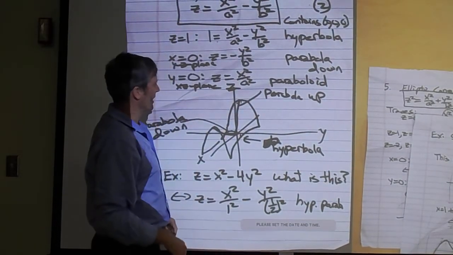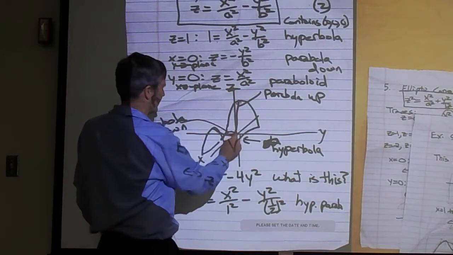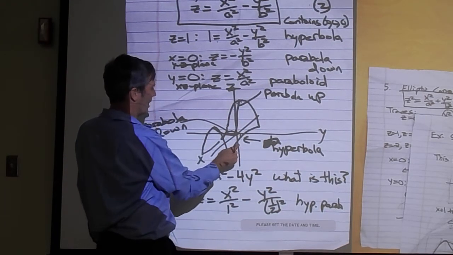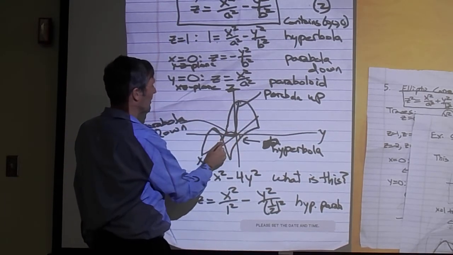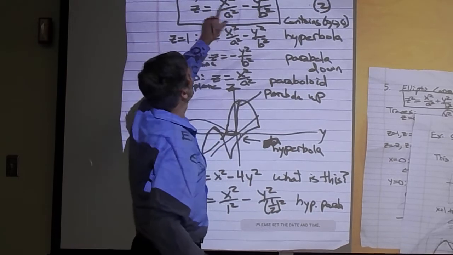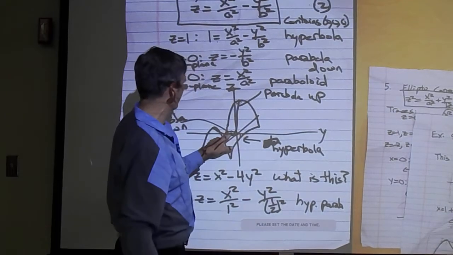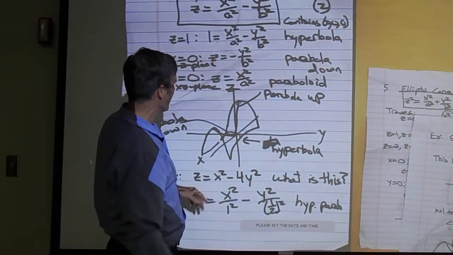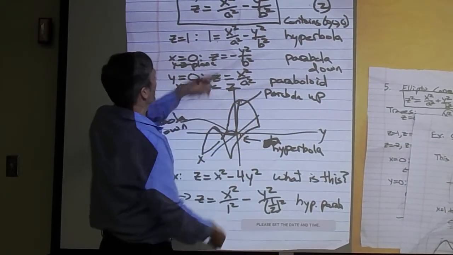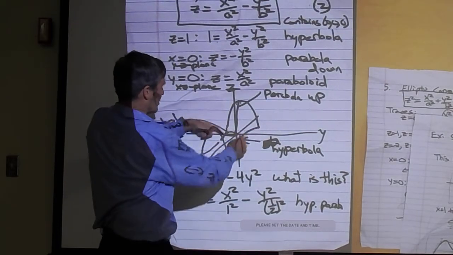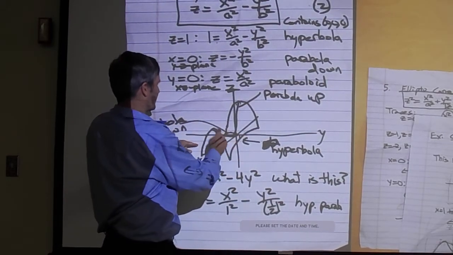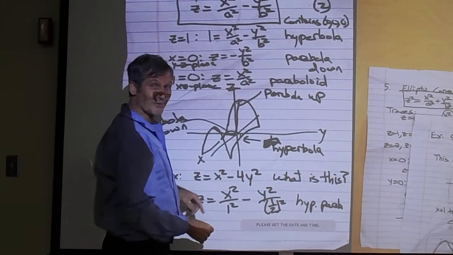So I have to draw parabolas up in the xz plane, here it is. Down in the yz plane of the paper, here it is. And if you think about it, 0, 0, 0 is a solution, so this goes through the origin. So I have to draw the seat of the saddle here at the origin. And then I've got hyperbolas within the xy plane. So that's what it is. Hyperbola is this way, parabola is this way, parabola is this way. It's very hard to draw.